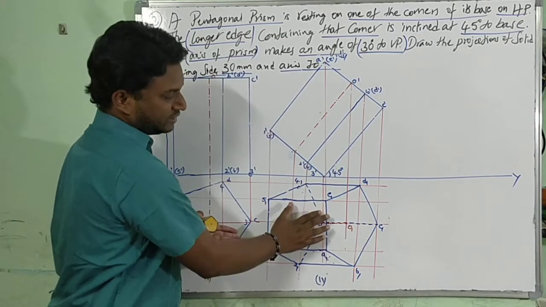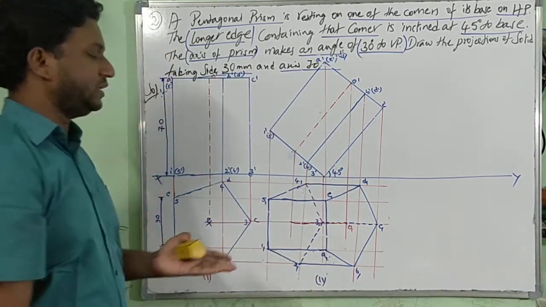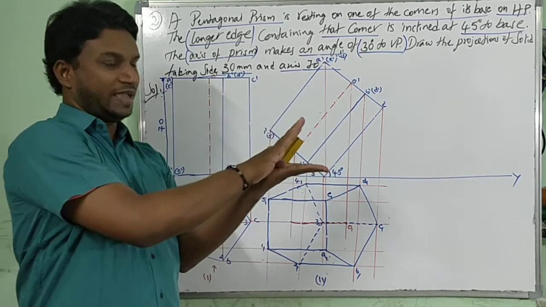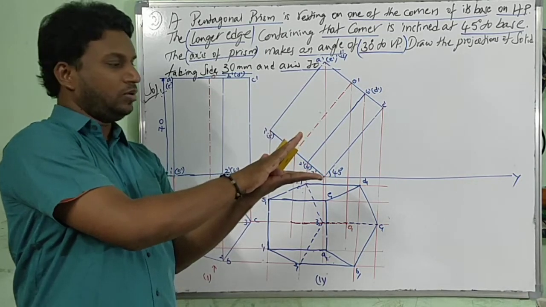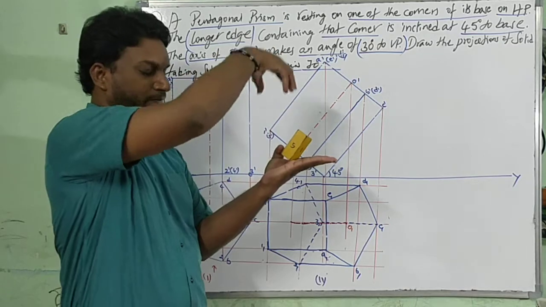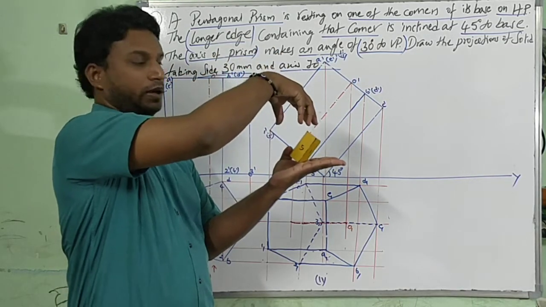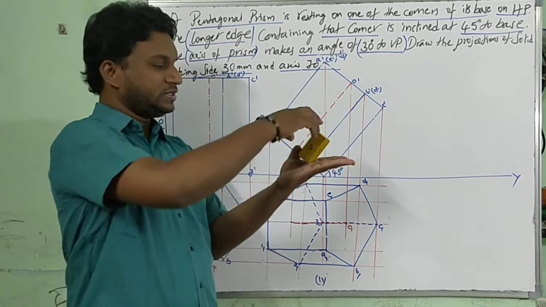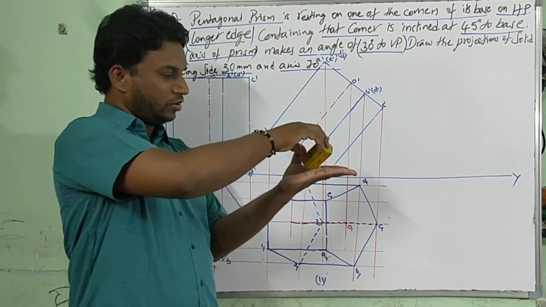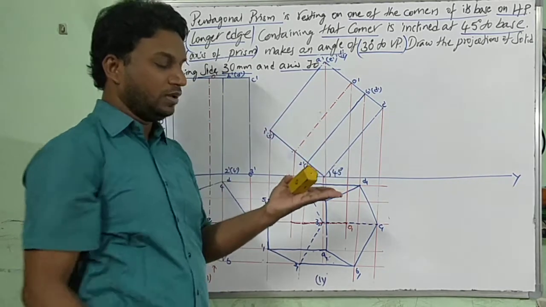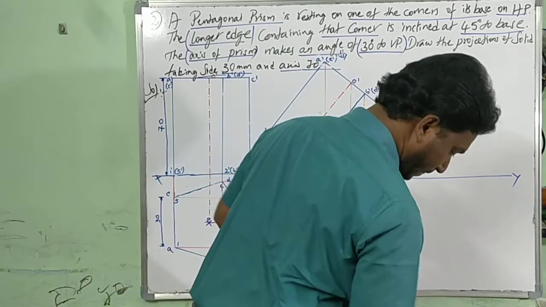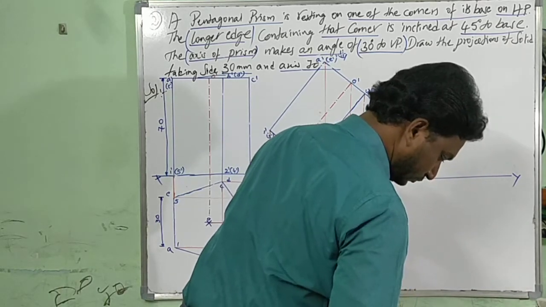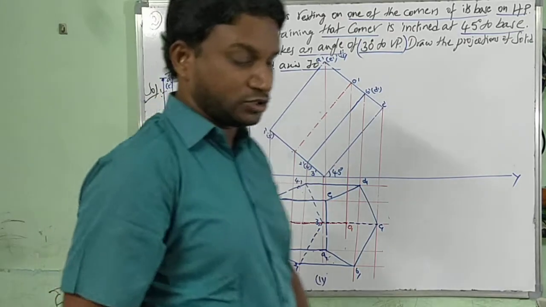Now what you have to do is, same thing, it has to be rotated at an angle of 30 degrees. How is it now? With respect to the corner, the axis is at 45 degrees. Now with respect to VP, it is actually parallel. Right? Now I have to make this into 30 degrees. So how can I draw? I can rotate it like this such that the axis which is going will be at 30 degrees. Let me draw the 30 degrees line first.